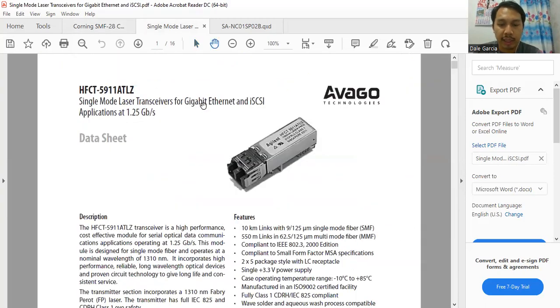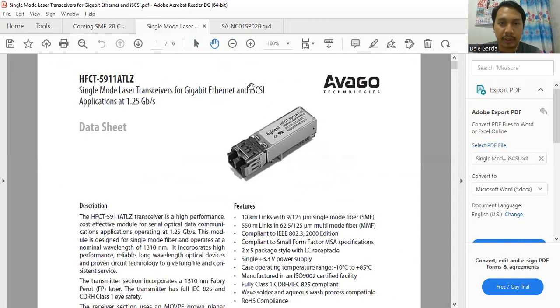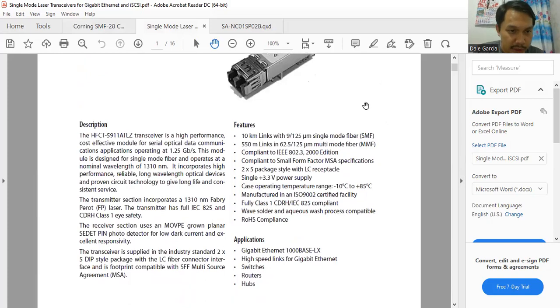These are the specs for a fiber optic transceiver, receiver and transmitter. So for example, let's first look at the transmitter part. This will contain the light source, either LED or laser. And the receiver part will contain the detector, photodiode or phototransistor. And here we see which technology is used.